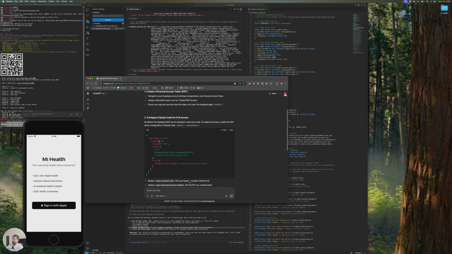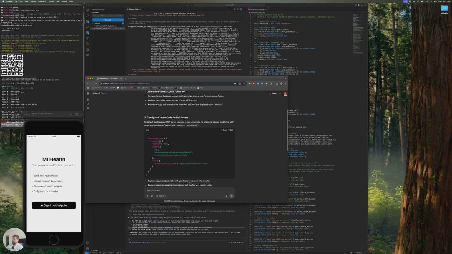MCP servers. So this one is a bit different. NPX. Supabase access token, your personal access token. So I should have provided that here too. Project reference.